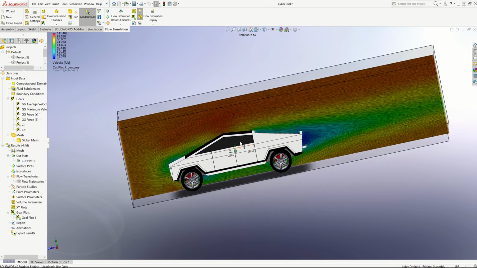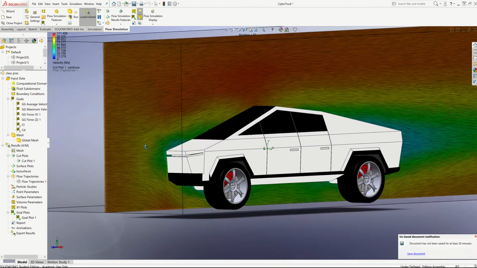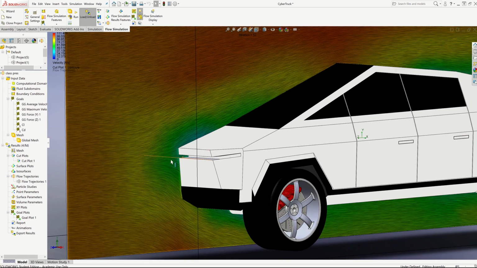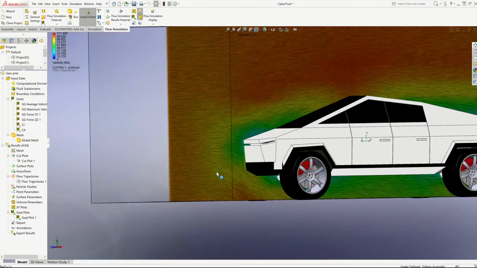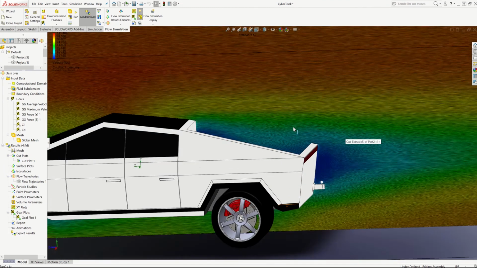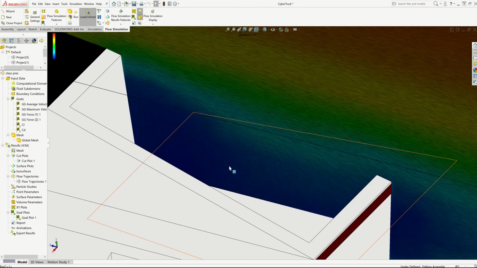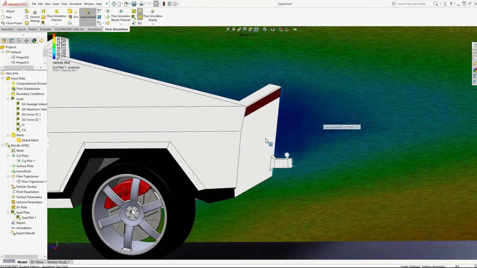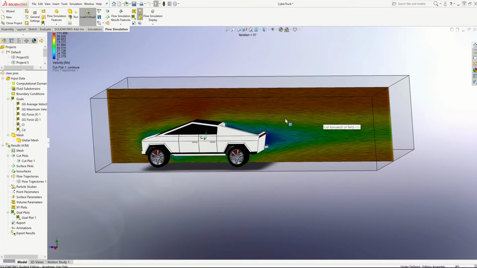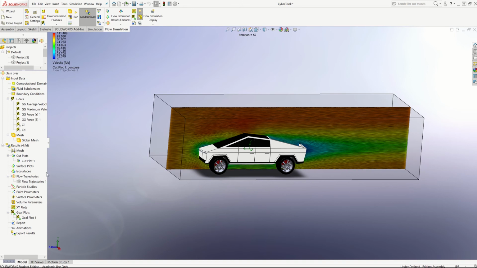And so that will give us a nice plot of what the velocity is doing in and around our car at the middle of the truck. So that way we can see it a lot better. We can see where we're getting our flow trajectories in and around the nose. And then we can also see our concentrations in and around the bed area. And towards the back, we can see our vortex eddy forming in our box area, as well as behind the trailing edge of the vehicle as well. So those are all very important points to see during our analysis.